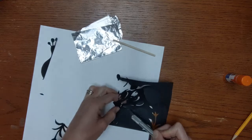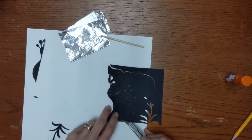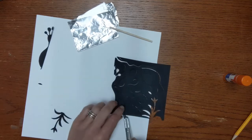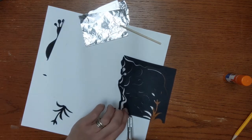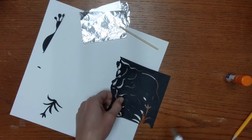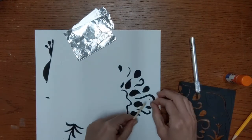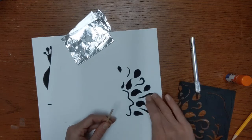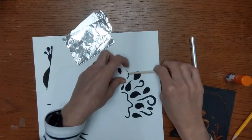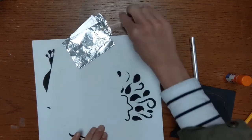And I'm just very carefully peeling this thing up so I don't tear anything. This is a fairly delicate piece of paper at this point because I've taken so much out of it that it would really rip very easily. So I'm just very carefully working around my shapes to peel this paper back up and leave all of those other shapes behind. Once I know I've got what's left behind where it's supposed to be, then I can come back with a little bit of additional glue and get any of my edges or corners that are not fully glued down at this point, because I don't have to worry about having as much glue and having that be a problem.